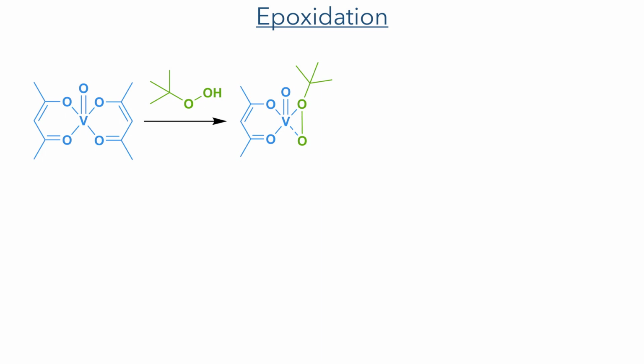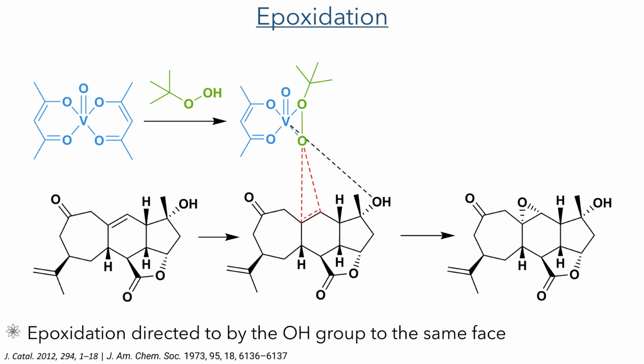In the next step of the synthesis, they carried out another epoxidation reaction, this time using a vanadyl acetylacetonate complex. This reacts with tert-butyl hydrogen peroxide, eliminating one of the ligands, and forming a vanadium-activated peroxide. Just as we saw in the other epoxidation reaction, this undergoes a concerted addition to deliver the oxygen to the double bond. This only occurred from one face of the molecule, as the complex is directed to the bottom face of the molecule by coordination to the hydroxyl group.